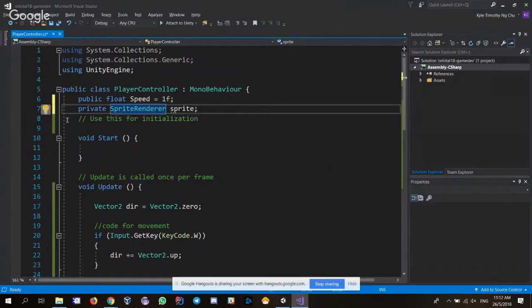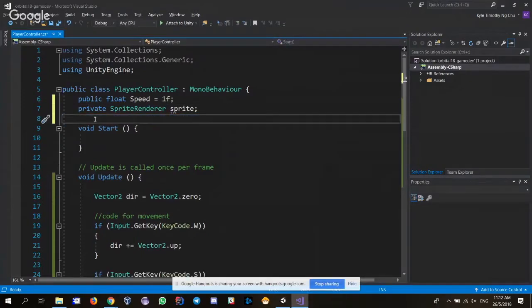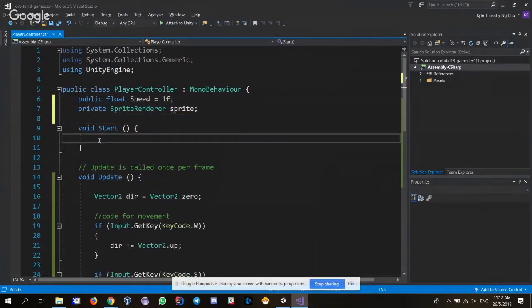This is a private reference to the sprite, and we need to use some functions in Unity to gain a reference of that sprite renderer component for that game object.